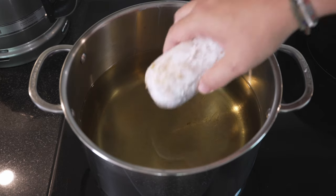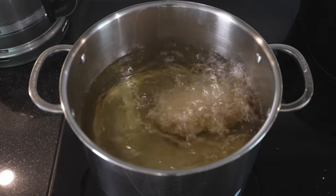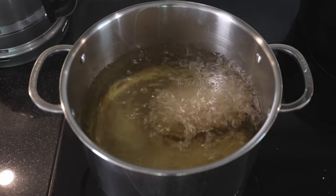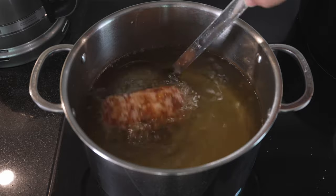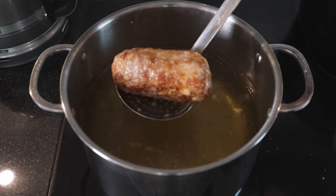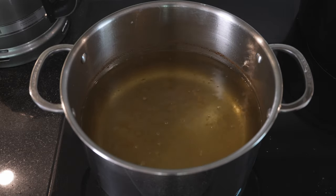Our oil is up to temperature. As always when you fry stuff at home without a deep fat fryer, don't fill it all the way up — not even half with oil — that's the safest bet. Set your timer for 8 minutes. It's been 8 minutes, still no cheese escaping. We're ready to take it out — get a kitchen towel and put it on there to drain. We'll let it cool down a bit and then serve it up.